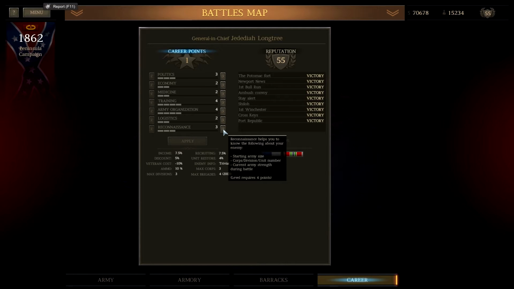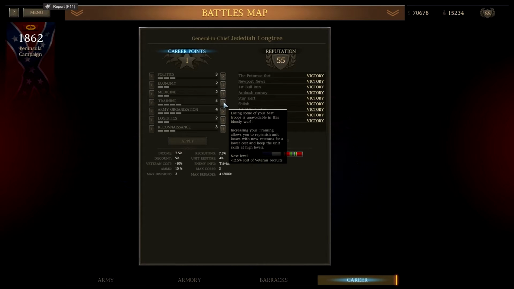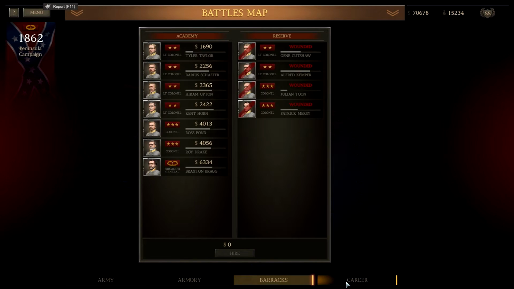Reconnaissance could be better, because then we could see exactly what the enemy has. Economy, we're gonna need to equip our army before we go on here, so veteran recruits is probably a very good thing to have. Same time, reputation.